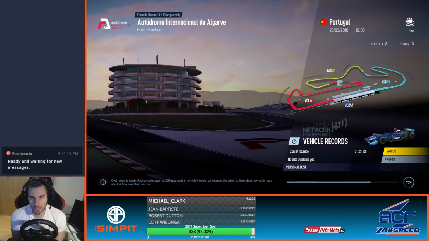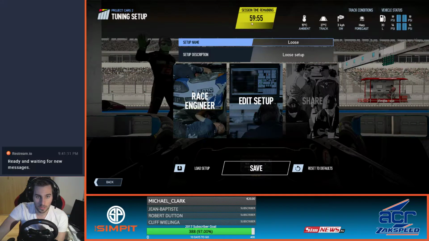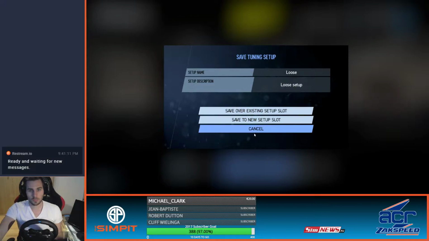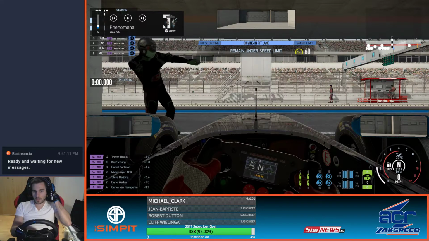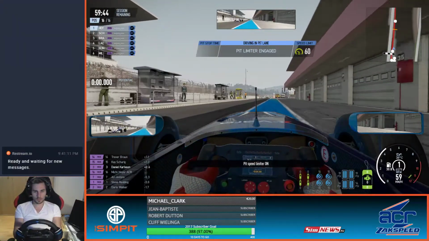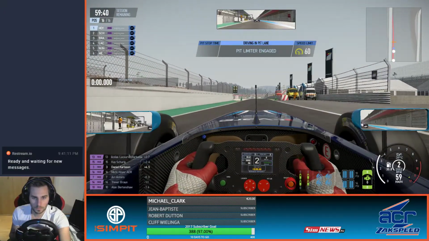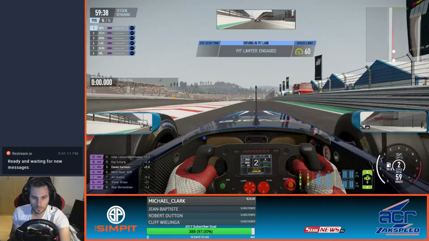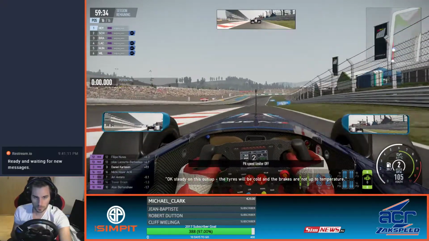As we have no clue about car performance, as we have no clue about setup whatsoever. So that means we simply head out and see about car behavior. Okay, steady on this outlap. The tyres will be cold and the brakes are not at the temperature.